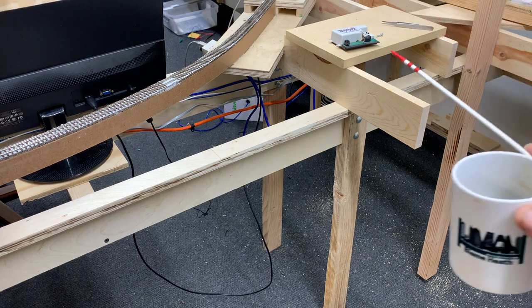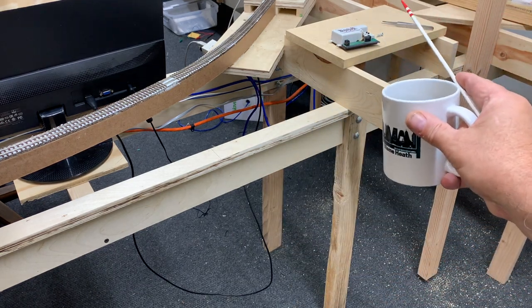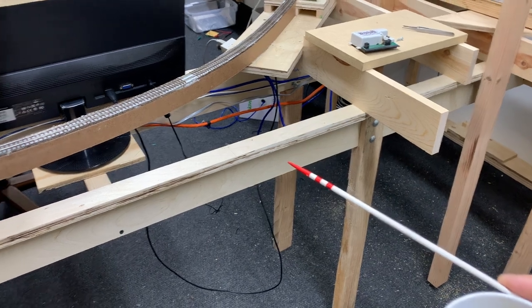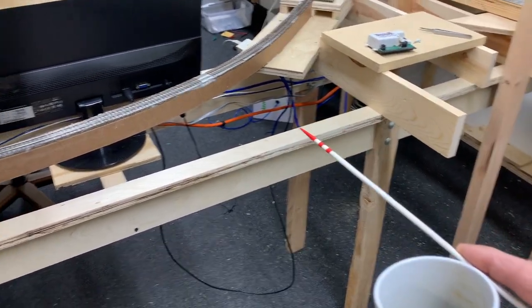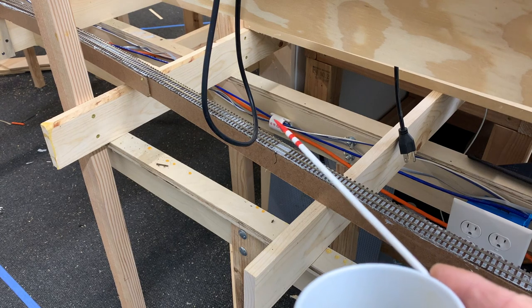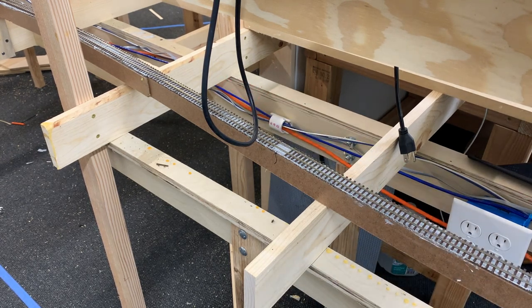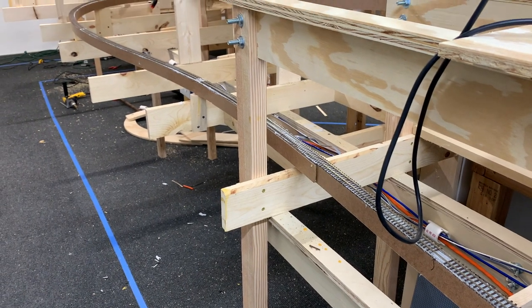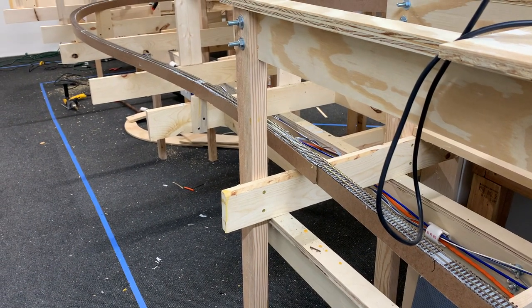So nearly all of my wiring originates from back over yonder underneath the staging yard. And I didn't get the idea of the PVC pipe until after I had kind of done some things. So my first PVC pipe doesn't happen, of course you can't see it, until right here. And then the rest of them are, I don't know, 3 or 4 feet apart. They worked out pretty good. And after I get all of that exactly where I want it, I'll go in with some zip ties and clean it up a little more. But right now I'm going to leave everything a little loose. I've got some slack on either end with everything except the electricity so that I can manipulate things a little more. Now let me show you what I've done that I didn't film.